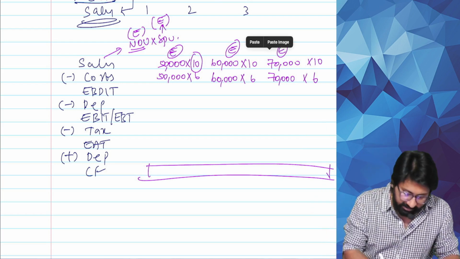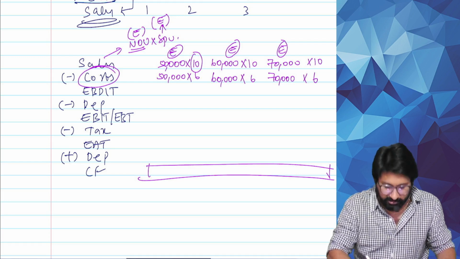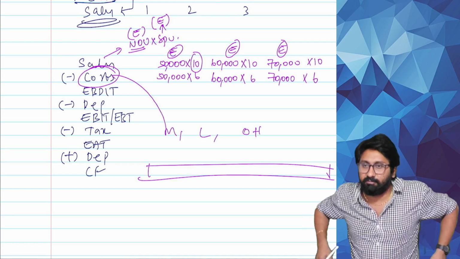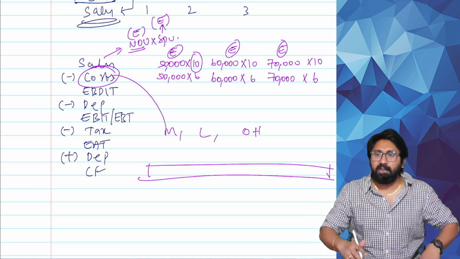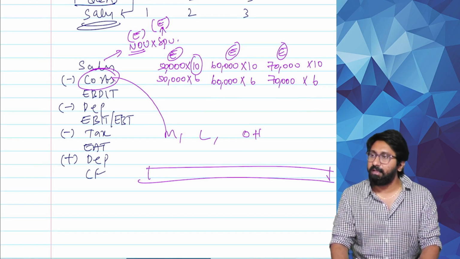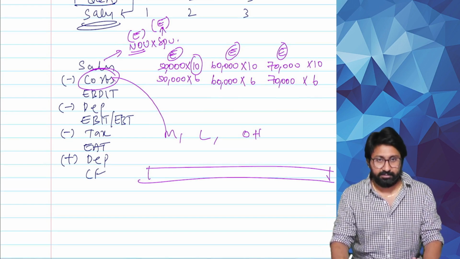Tell me, in cost, what are the 3 costs there? Everyone, correct? Material, labor, overhead. Let us discuss one by one. Material cost of this year and next year, will the price be the same or different? Increase or decrease? First tell me that. Generally, they experience an increase.